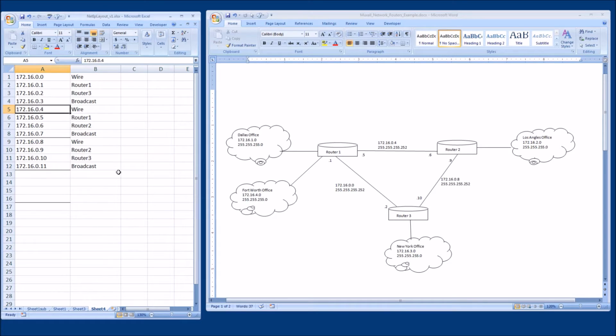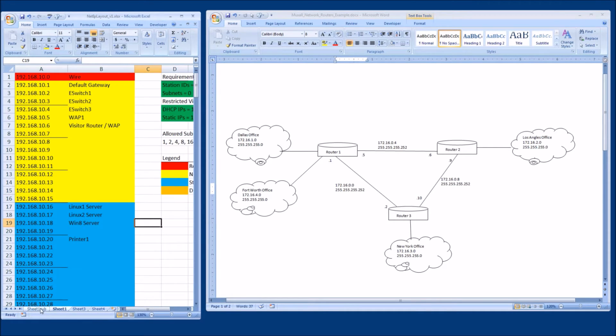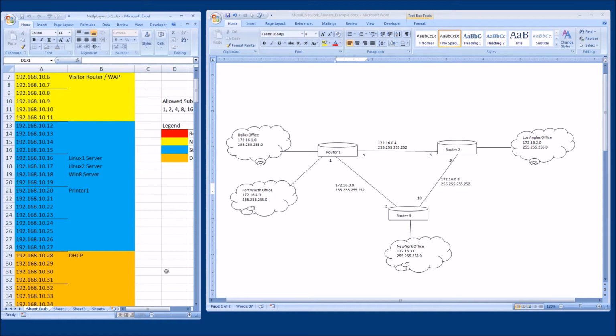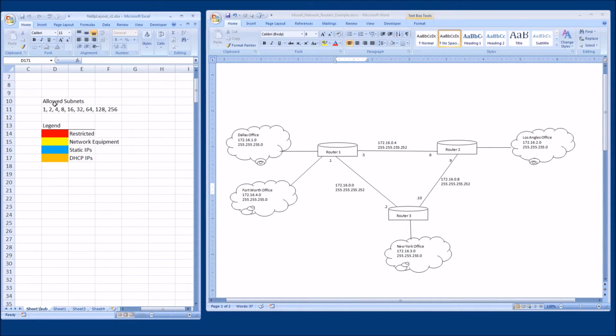And one of the things I mentioned that I wanted to show you, and I didn't, was the weird 254. So let's go over our spreadsheet. Do you remember our allowed subnets, 1, 2, 4, 8?